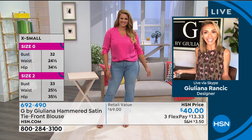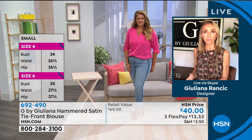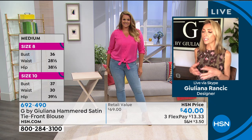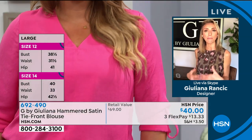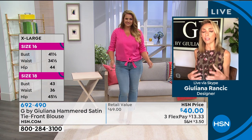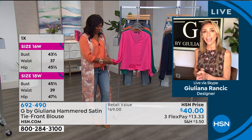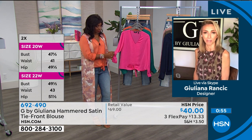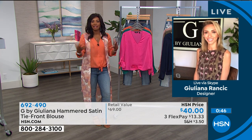How cute is that? It's like a totally different look. Imagine when you roll the sleeve down — another different look. It's a beautiful top at an incredible price. I wanted to create a modern blouse that was feminine, beautiful, very versatile — you could wear it to work, on a date night, a girl's night. This is a blast that you'll have forever, truly a classic piece. It's one you're always going to reach for because it feels good. There's no need to wear a cami or anything underneath because it's not see-through. You throw it in the wash — I know you were probably thinking it's satin, am I going to have to take that to the dry cleaner? Machine wash. It holds its color.